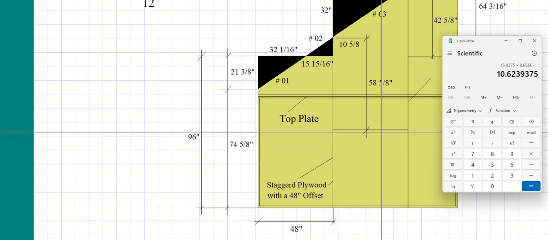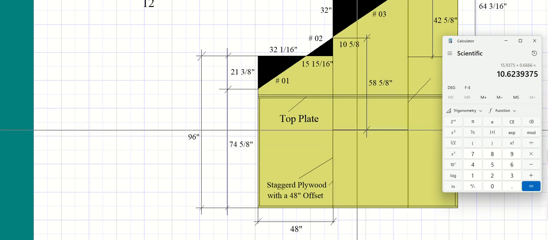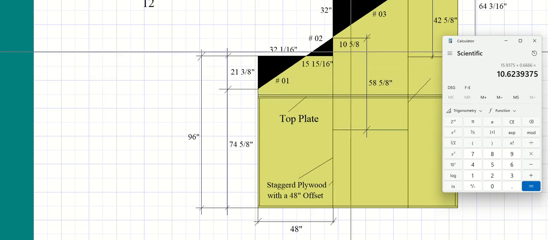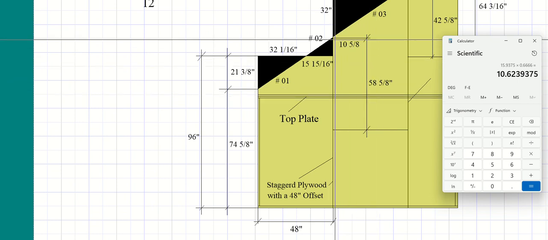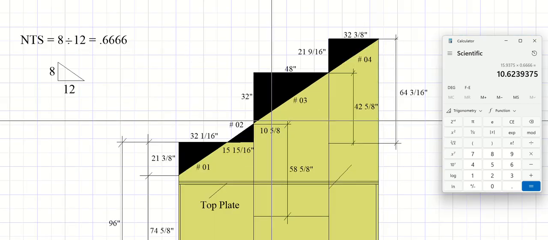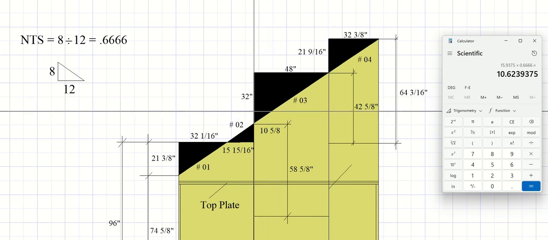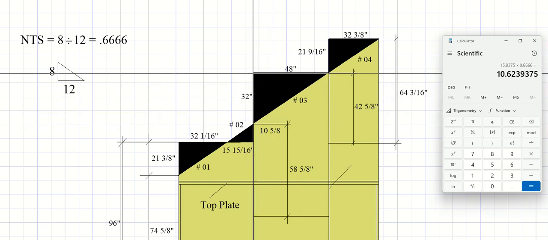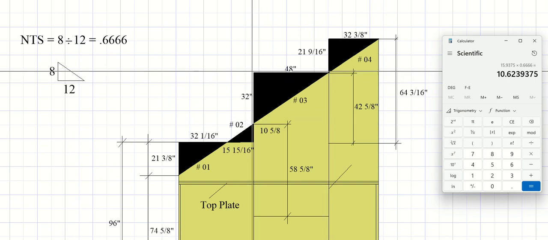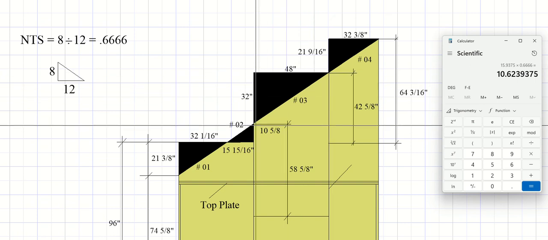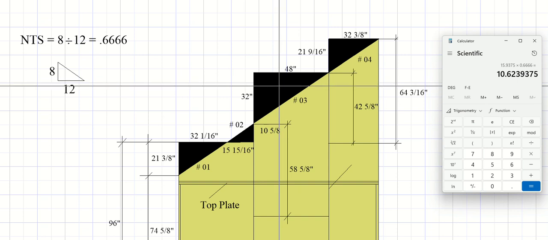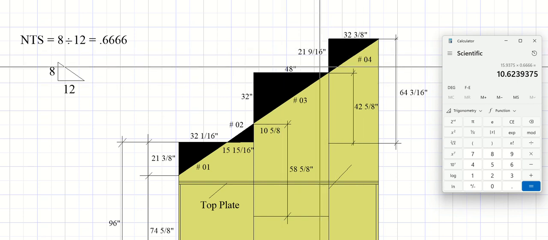Now I have a 48-inch stagger sheet of plywood. And I'm coming up 96 inches. So left over is 48 plus my 10 and 5/8 gives me 58 and 5/8. So now I've just sheeted 2 sheets using just one number. So now when you have a 4-foot wide piece of plywood, you can simply take 8 times 4, gives you a 32-inch rise and a 48-inch run. So you would measure up 32 inches and cross this line, or measure down, cross this line, and that piece would go away.